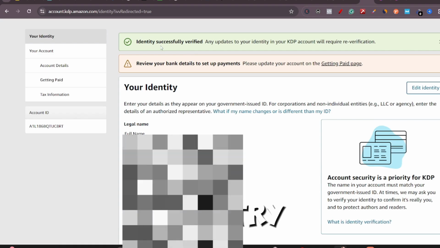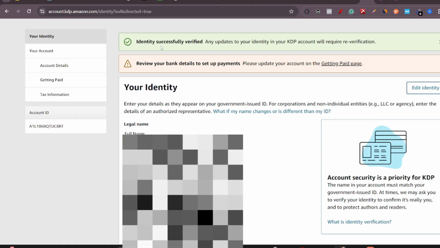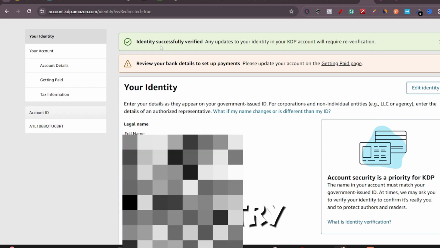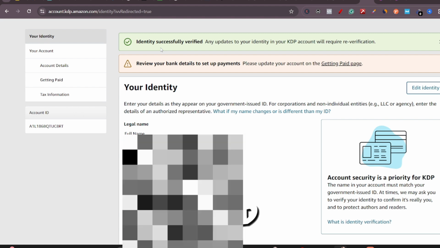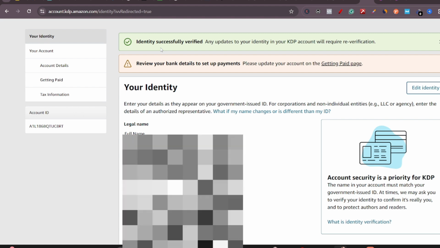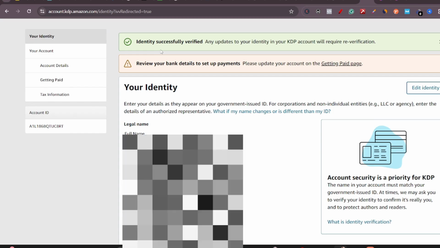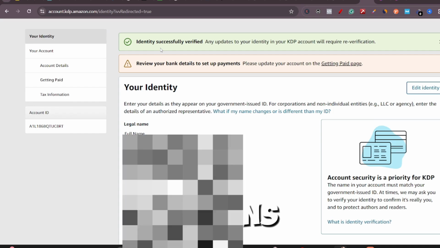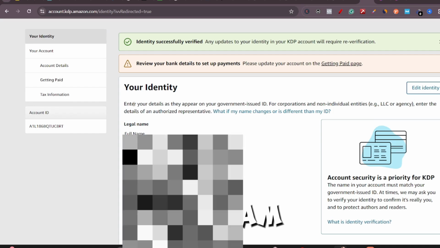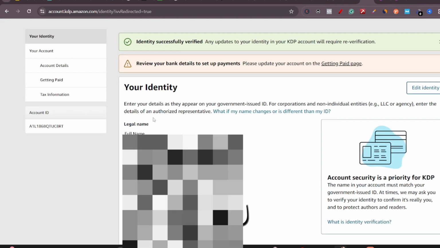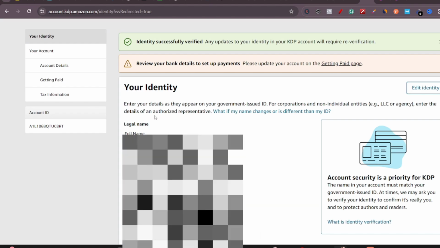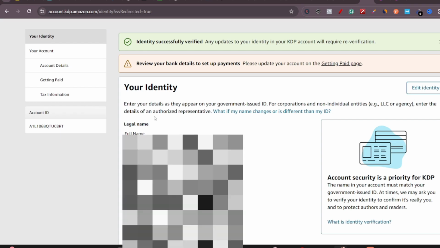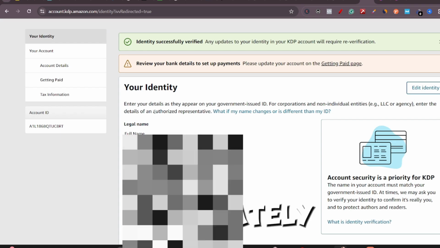So you choose the country you're from. If you're in Nigeria, Ghana, or the US, wherever it is, you pick the country. Then the next thing it's going to ask you to do is upload which type of ID card you want to use. Do you want to use a driver's license or an international passport, or whatever it is that they issue in your country? It's going to show the options there. You pick the one you want. You could either use your webcam to capture it, or you can snap the picture on your phone, send it to your laptop, and then upload it. I'd say taking the picture with your phone makes more sense. It's clearer and you get approved almost immediately.